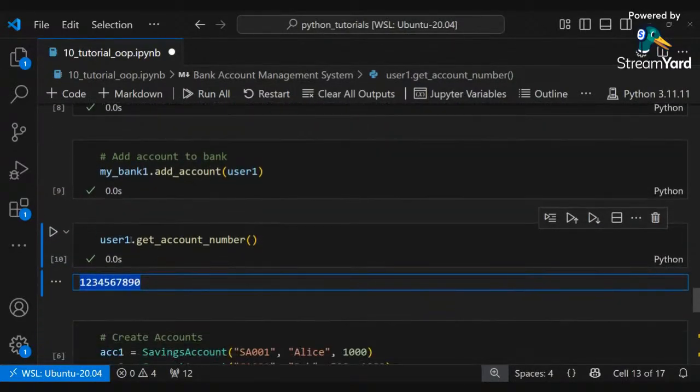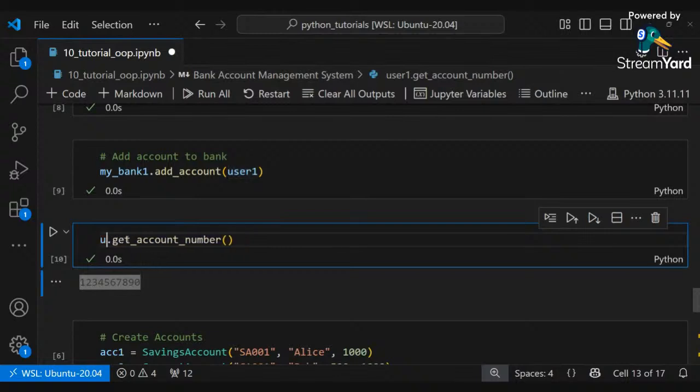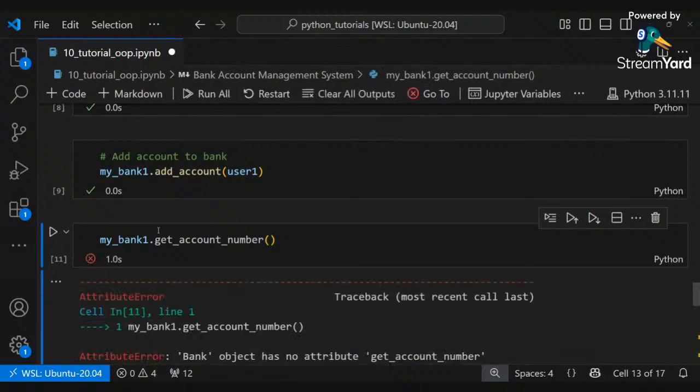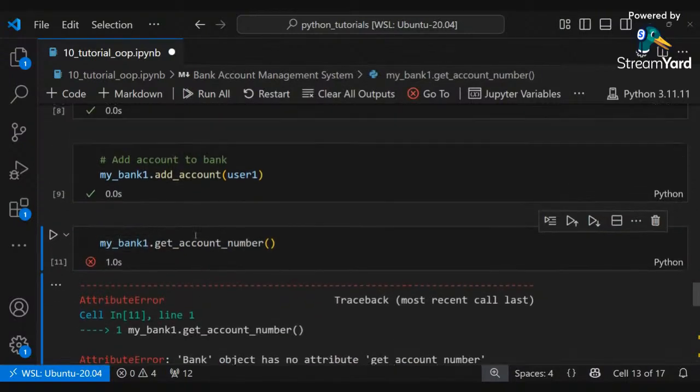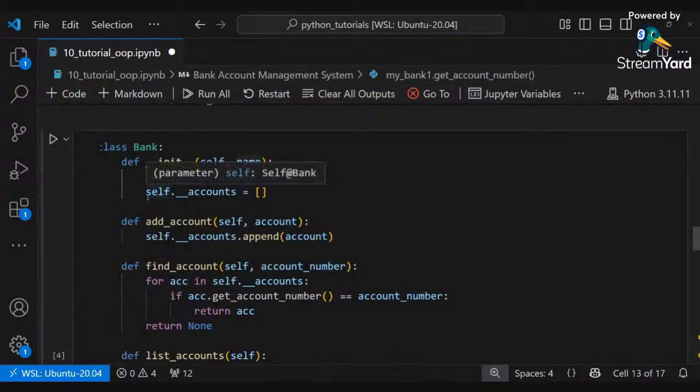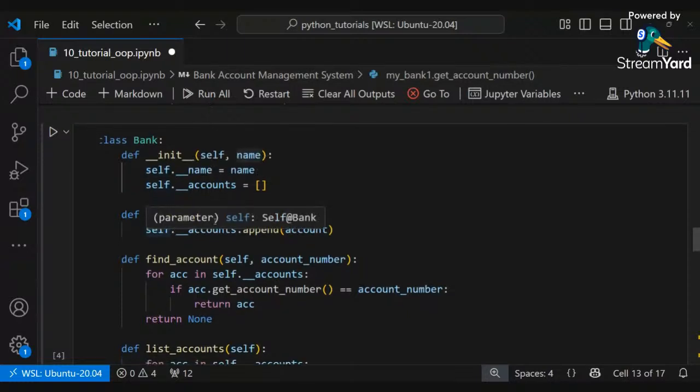Somebody wants to say, why not just try get my bank account number? Then that's where you see that there will be an error. The reason why there's an error is that the bank manage app does not actually inherit anything. It's a new app on its own, separate stuff on its own. What it does is that it takes information.